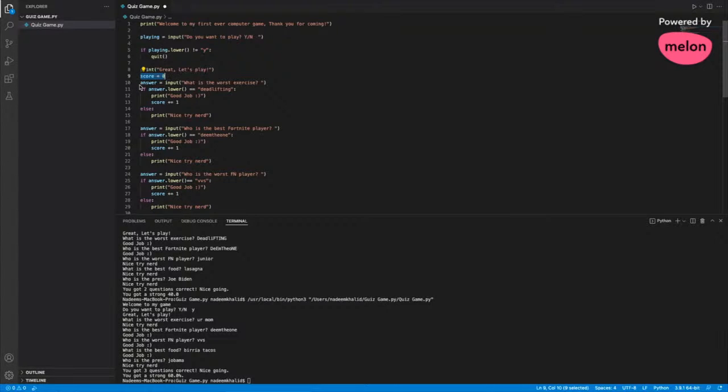And then this is hidden from the user, but this is whenever the program starts keeping track of the score. And then we'll say answer. This is where the question is. The answer equals the input of the question, so the user is going to be putting his answer in here. That's why I labeled the answer as my variable. It could be anything. So I'll say input, what is the worst exercise? And then this lower makes it to where if they put a random capital anywhere, it's okay. Whenever the program receives that input, it'll change it all to lowercase anyway, so it doesn't matter. Print good job, score +1 from whatever score it was last, in this case 0. Else, if you got it wrong, print nice try nerd or whatever I want.